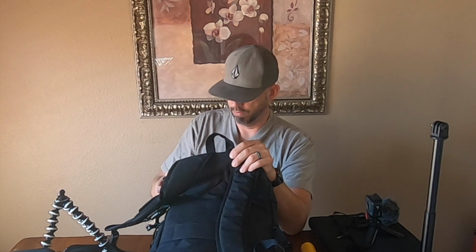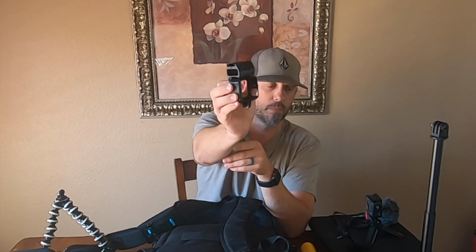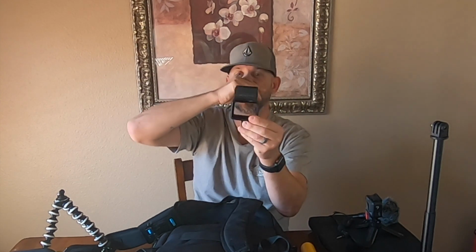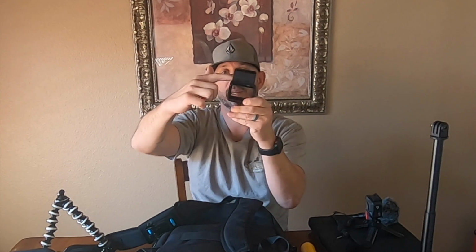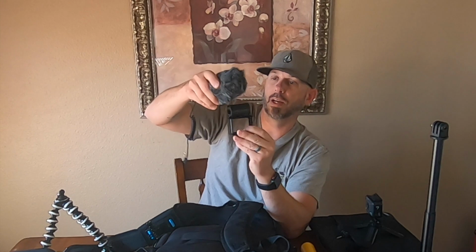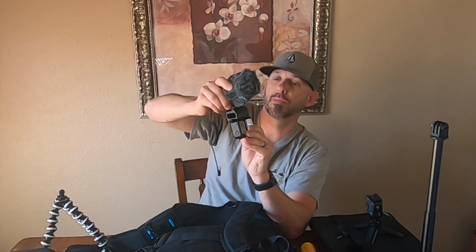Anyhow, moving on. This is a basic case that comes with it. But I bought this little piece right here that attaches to the top, and it's pretty cool. It holds the microphone adapter that you gotta have, and it has a horseshoe thing on top, so you can put a microphone on top.